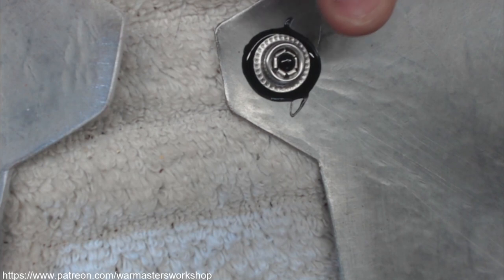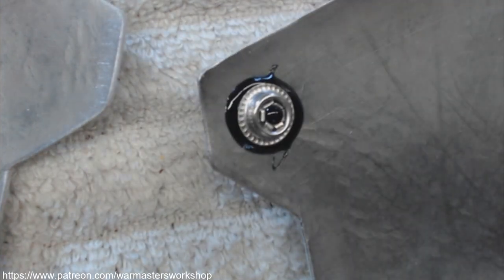Pull it out just slightly. I want it kind of close to the edge, but not too close to the edge there. Then I'm going to use another clamp.